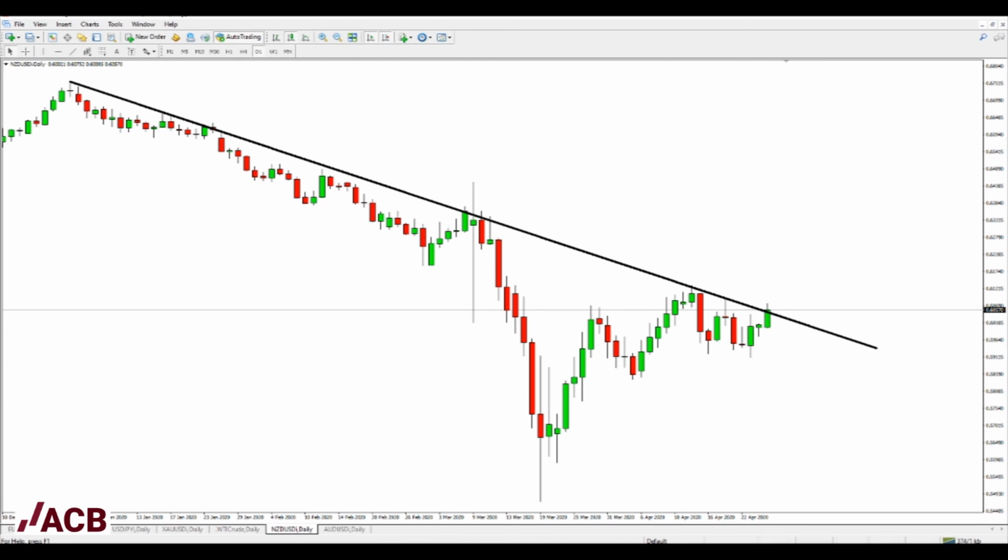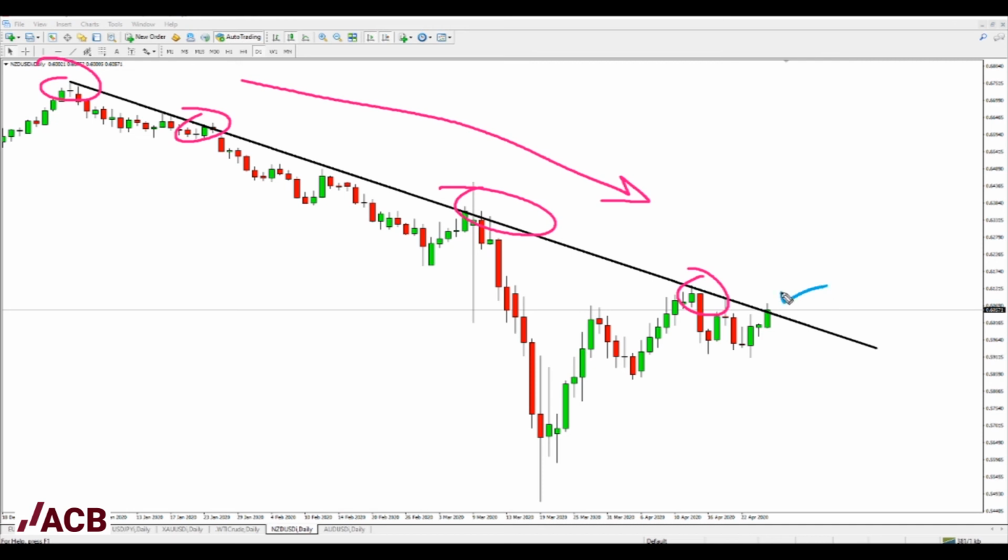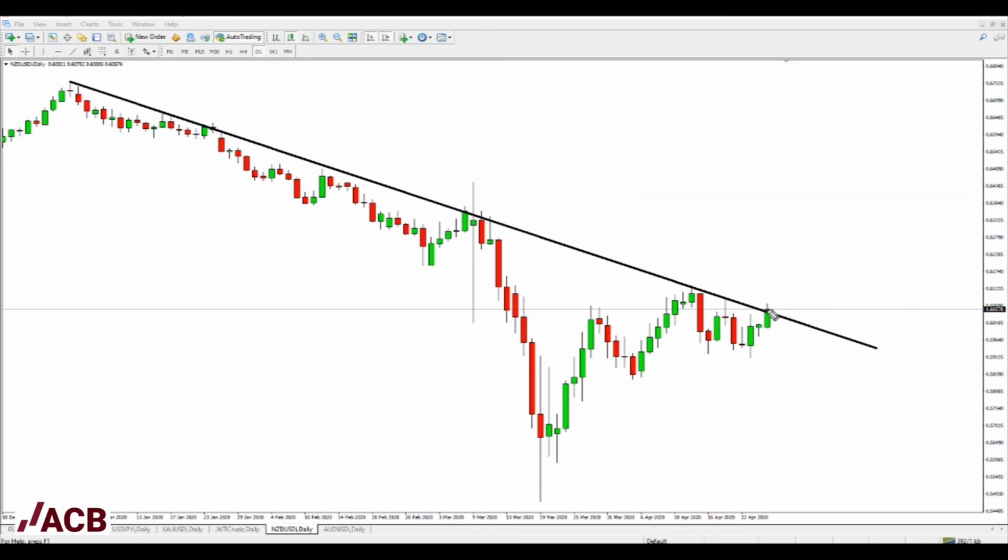Next up is New Zealand dollar here. New Zealand dollar and Australian dollar look very similar. We have some downward structure. And what you'll notice is that we're finding resistance along this trend line here. Now the big thing here is right now we see price wanting to see, can we break it, right? So we barely sold off of the trend line before coming back to retest it. The big thing here is, can this line break, or are we going to hold it, right? If we see a break above, that to me looks like a pretty good opportunity to see some continuation of this budding uptrend that we do see on New Zealand dollar.